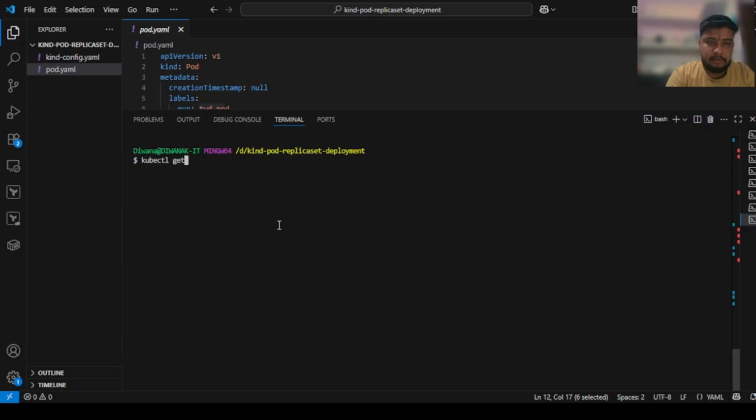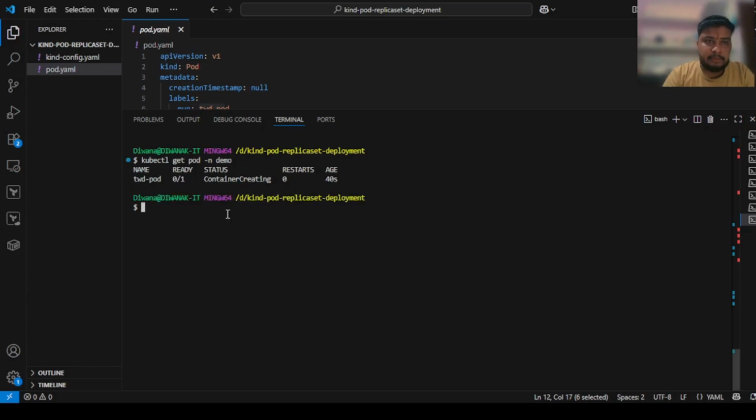kubectl get pod minus n demo. Oh, see, our pod is not created yet, it is in ContainerCreating. So let's wait.